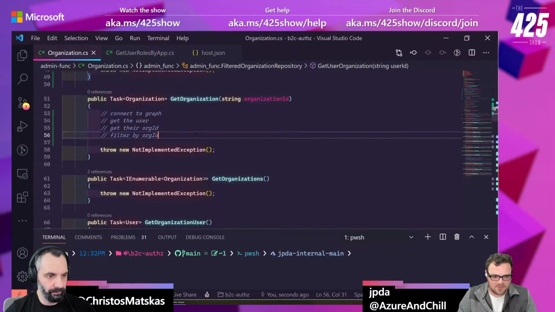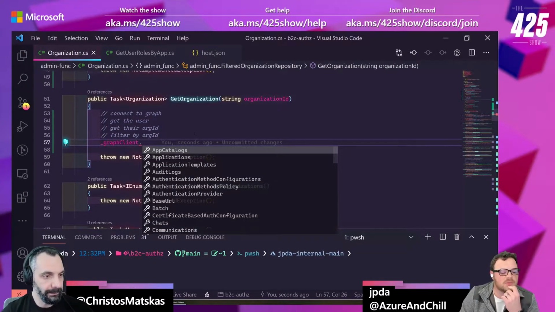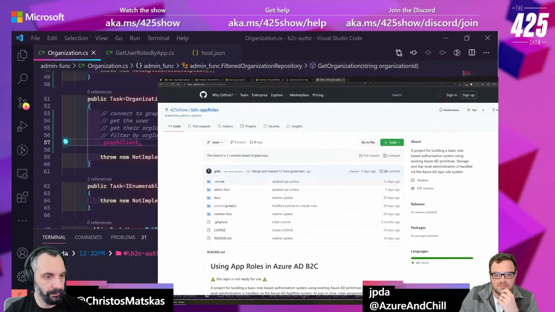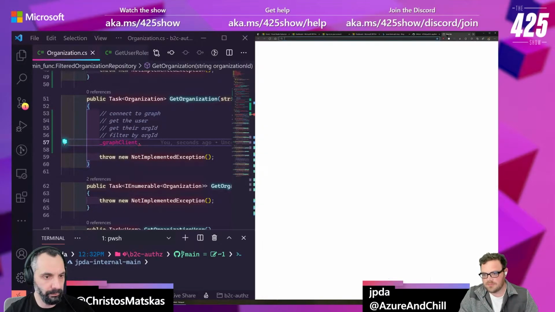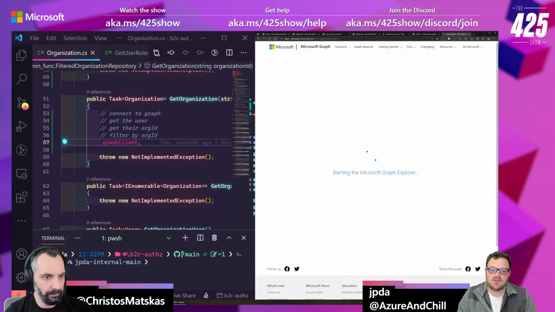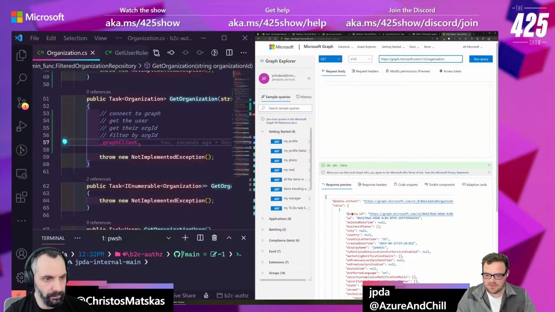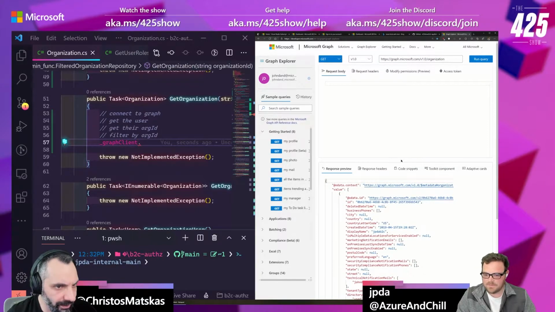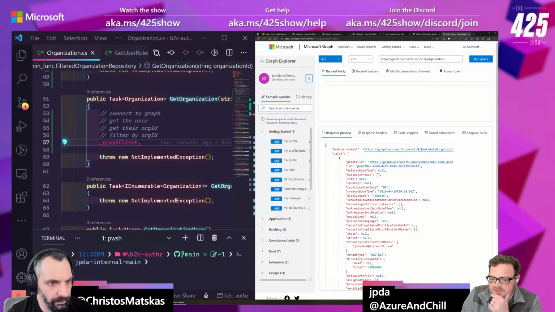So when it comes to get organization, when we looked at this in the Graph Explorer the other day, let me get this window up over here on the side. If we go look at the Graph Explorer, organization is sort of the outlier here. Organization is definitely not what you're going to be expecting to see. Are you using the right account? I am. Should be. Okay. So the organization ID is listed here, and it really just has some basics like the display name.